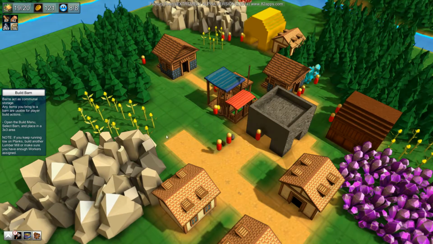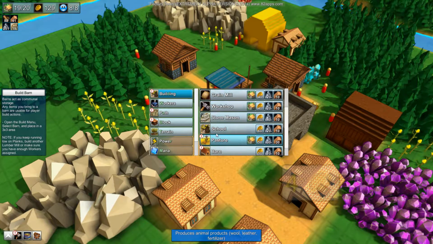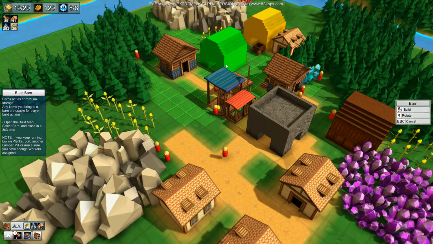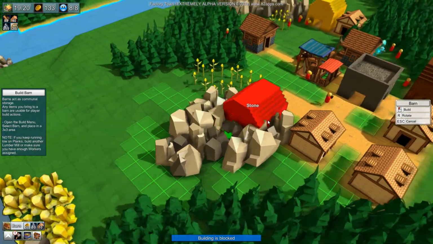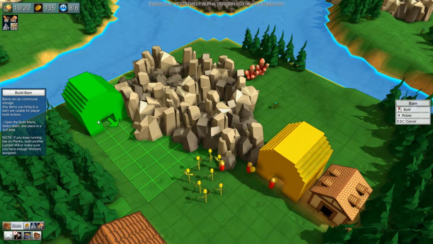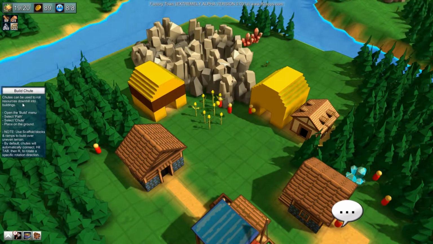Okay, build a barn. So a barn is kind of like our base, but on a smaller scale. So a barn can hold a certain number of objects or items, and that's pretty much it. I have no idea where we're going to put this barn. Nowhere seems perfect. Okay, we'll put it over here. Perfect. So we've got a barn.